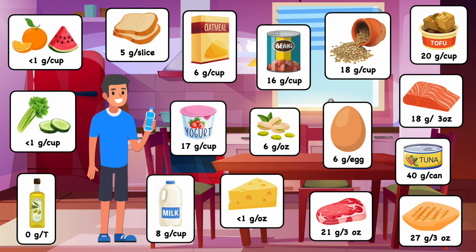Dairy products make for an interesting case because there's a wide variety of protein as you go from milk to cheese to foods like yogurt and cottage cheese, with Greek yogurt topping the list at nearly 20 grams per cup. By the time we reach the right side, we have animal proteins like chicken, fish, and beef. Keep in mind that 3 ounces is roughly the size of a deck of cards. Finally, we'll shout out to tofu at 20 grams per cup. The soybean, from which foods like tofu and tempeh are created, is arguably the best plant-based source.